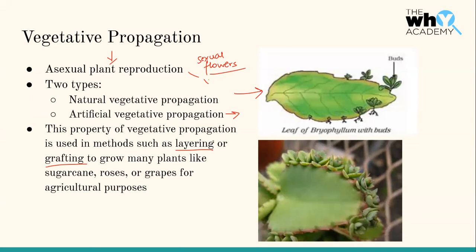Again, vegetative propagation, like I said, it's a huge area where you have a lot of other methods also, but it's not required for you to know what are the methods. The only words which are seen in questions, or when you read this chapter you will come across, would be cutting, layering, grafting, and tissue culture. Only these 4 words you will come across when you read vegetative propagation. So all you need to know is they're all a part of vegetative propagation itself.